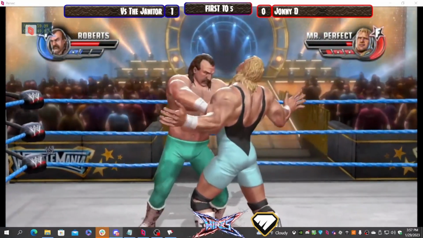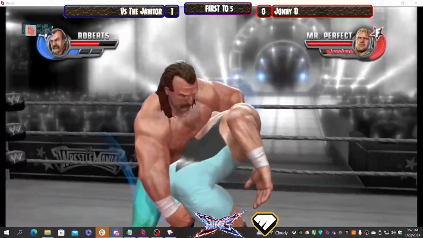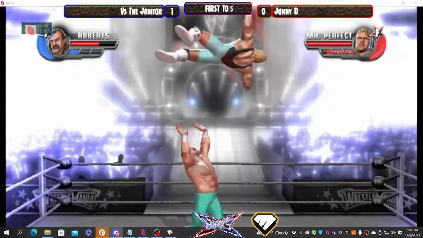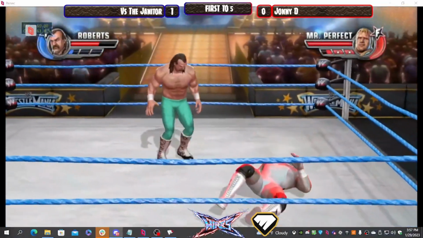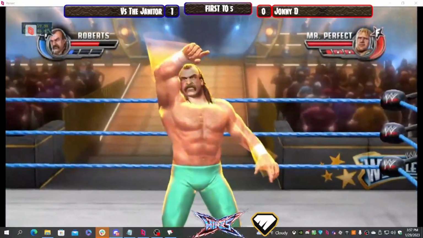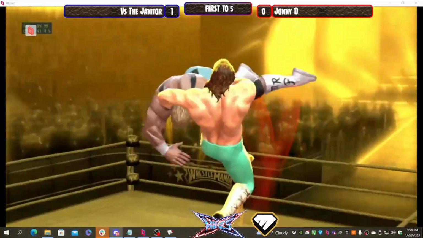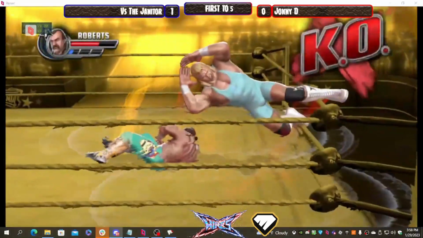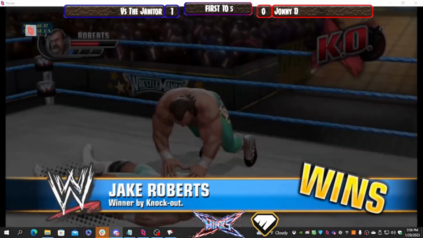Let's try another grab. He still can't break the scratch. This might be it. What a comeback from VsTheJanitor. It's done. So when you see them on the ground glowing red, that means if you have a finisher, they'll automatically stand up into it. VsTheJanitor is now up 2-0.